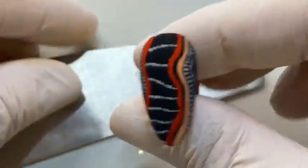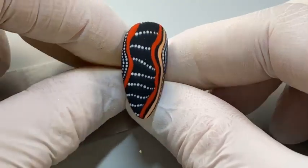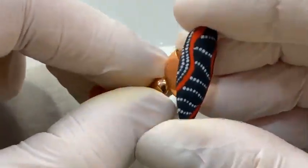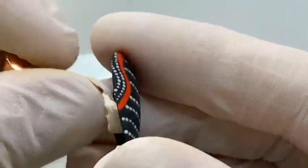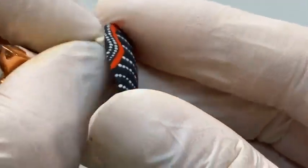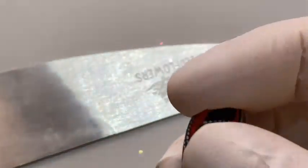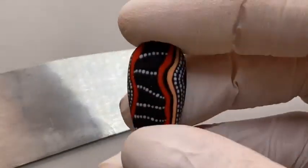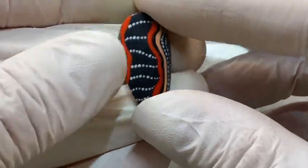And even if you can't get gel paints, as long as you have a good white, I think having a good white is super important, because you can take a red that's a little see-through that might not be the best quality, and you can make it a nice bright red by adding some white to it a lot of times without turning it totally pink. But yeah. Super cool, right?